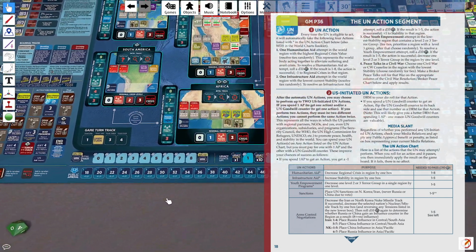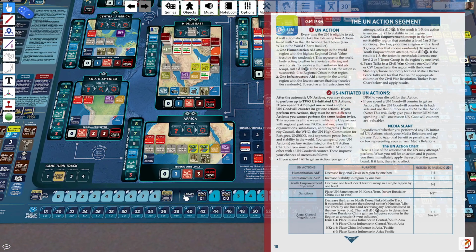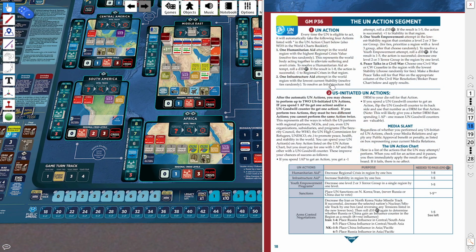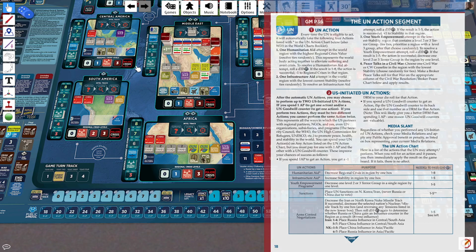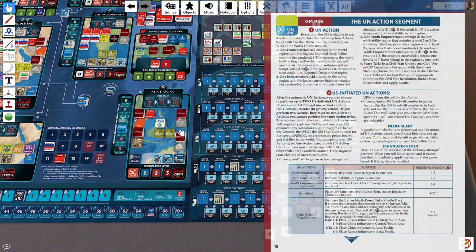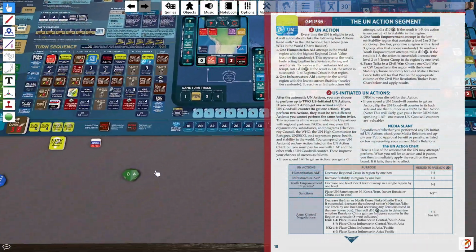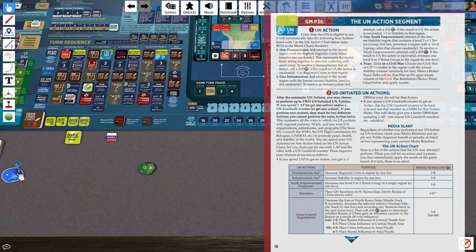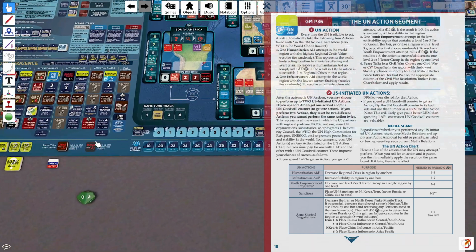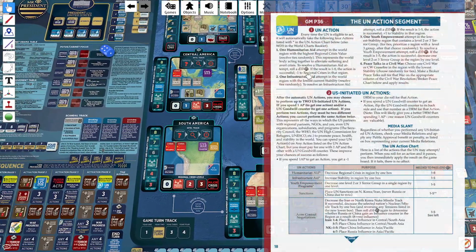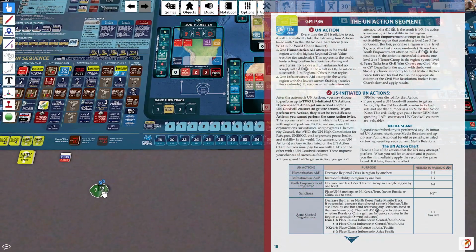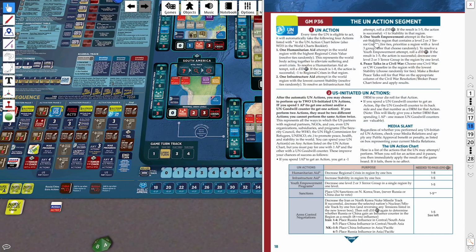A 10 is not going to cut the mustard. If y'all don't mind, I'm just gonna start this fight. Lowest stability 4, 4, and 4. There's 3 of them. So same 1, 2, 3, 4, 5, 6. So that would be Central America. Watch out. An 8 is not going to cut the mustard.